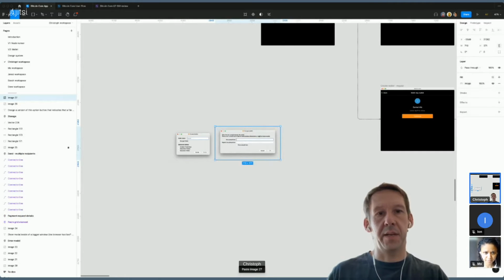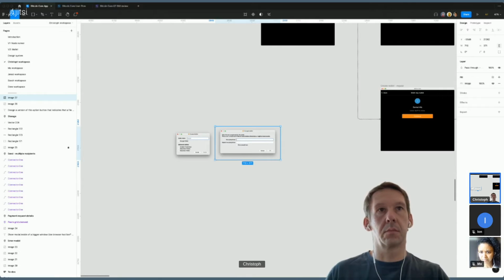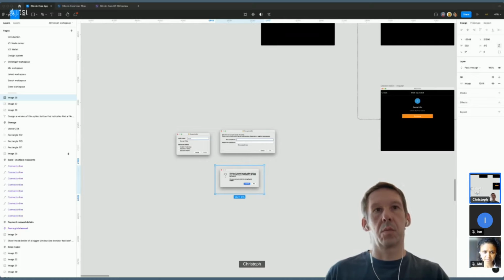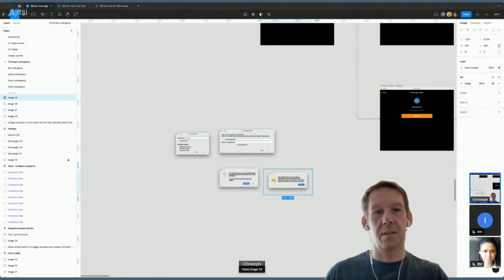And then passphrase, I think that only shows up because I get lots of warnings here.